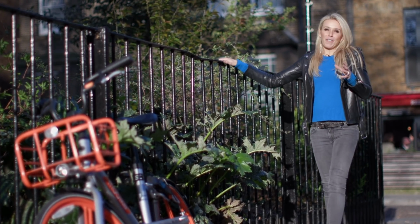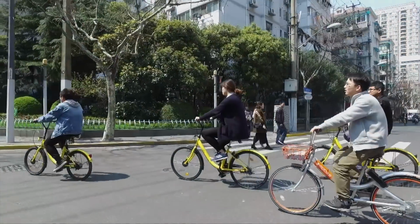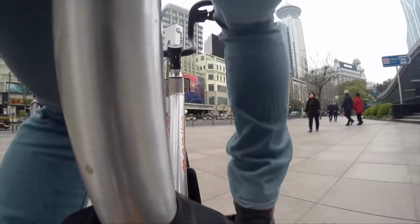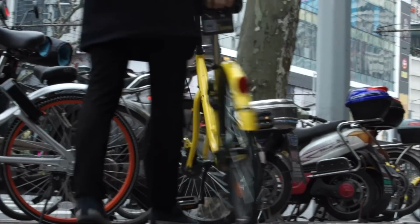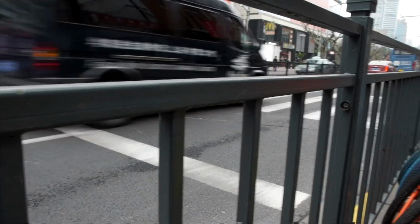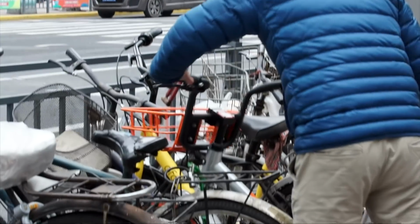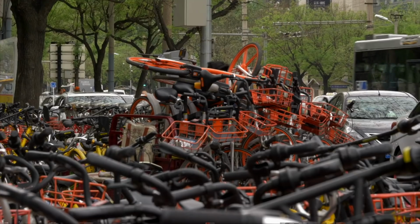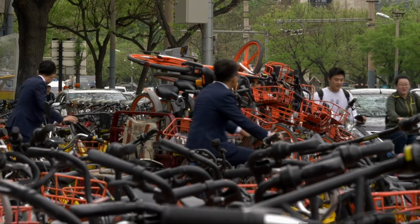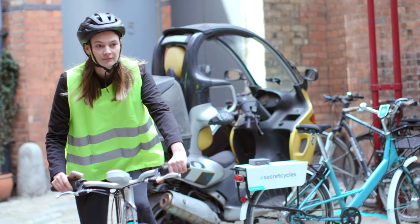Obviously, an easy way of helping reduce pollution in the city is to encourage people to cycle more. Dockless bike schemes that became popular in Asia have started popping up in cities across the UK over the past couple of years. Unlike the so-called Boris bikes, they don't require any infrastructure. Cycles can be left anywhere, anytime, and be picked up by another user. Whilst this may be okay in some countries, here people didn't find it quite so acceptable. So now a new crop of dockless schemes are hoping to keep everyone happy.